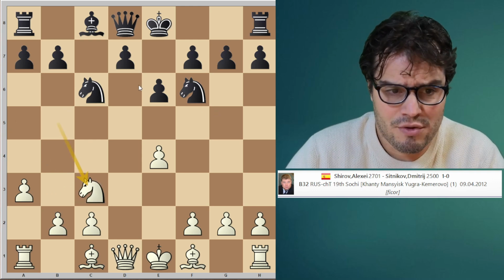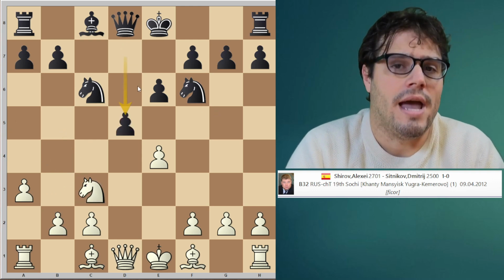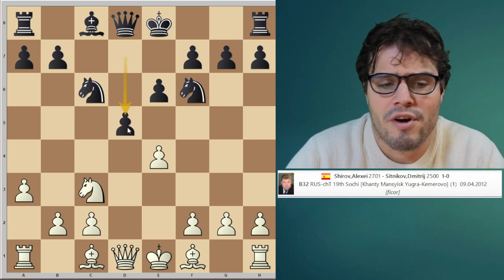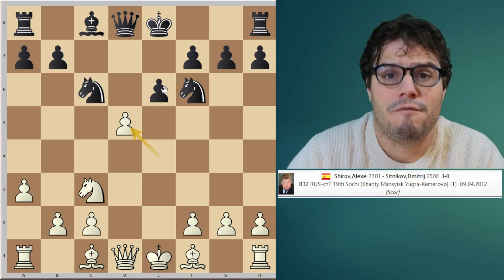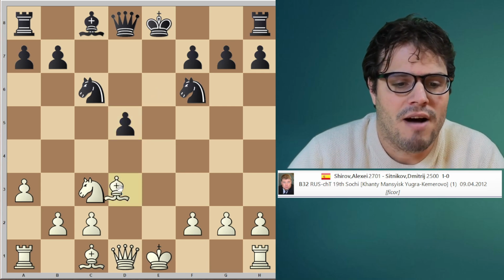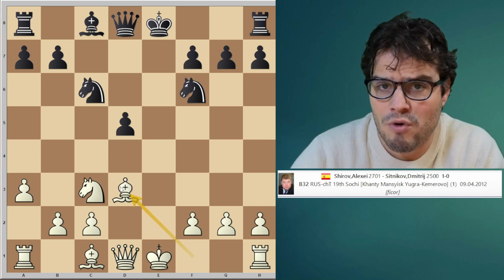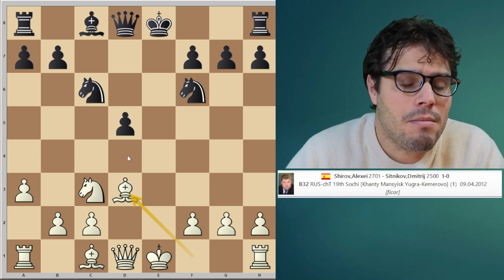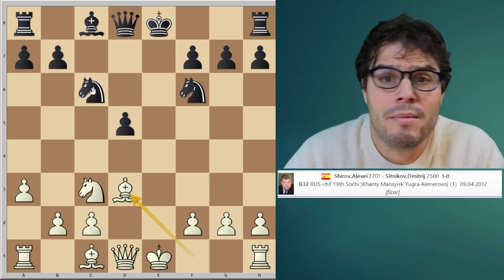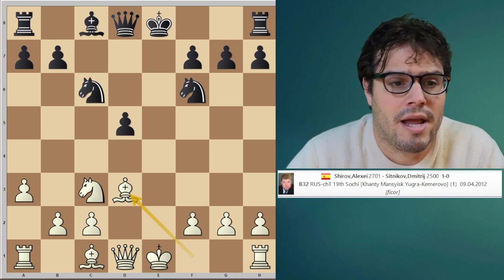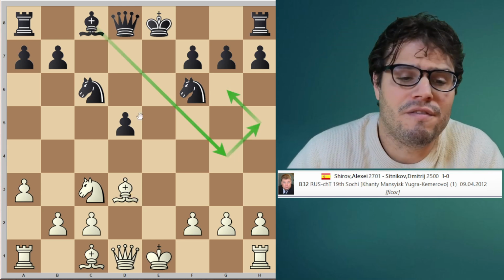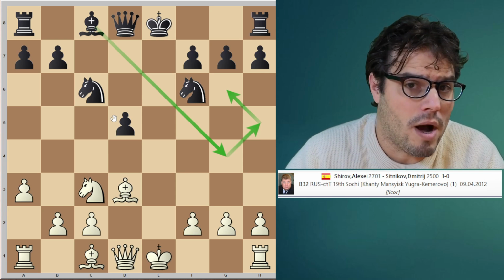And now after knight takes c3, black usually goes d5. In plenty of games back in the day, you can even find Kasparov and other very strong players who used to take the pawn first, and then after pawn takes d5, followed by bishop d3, a slight edge for white, giving white a really convenient and very easy to play endgame. White won many games, but like I said, Vladimir Kramnik found very solid ways of playing, like this plan: bishop g4, bishop h5, bishop g6, and it's actually very difficult, even though the isolated pawn gives white a very clear path to advantage.